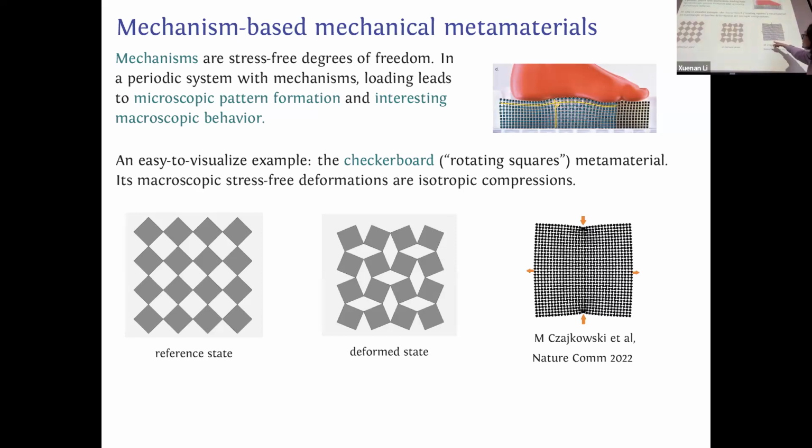So some physicists have pointed out, they did the research, they have the elastic sheet, and then they cut small holes. And then you can see when they pull on the left and right and then push on the top and the bottom, if you wash out the small scale, it behaves like a material. This is what we call effective behavior. Even though we still have the small holes, it's like there is a material.